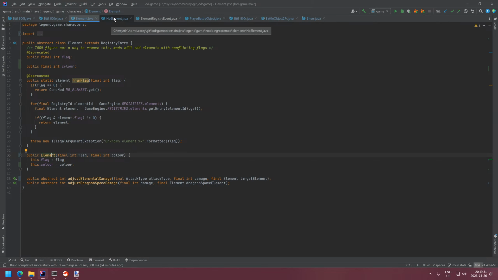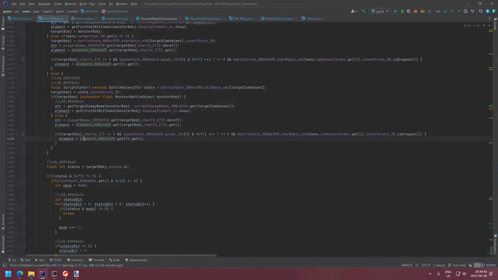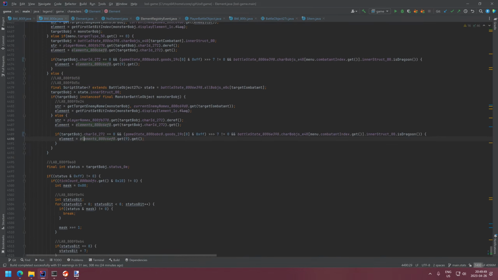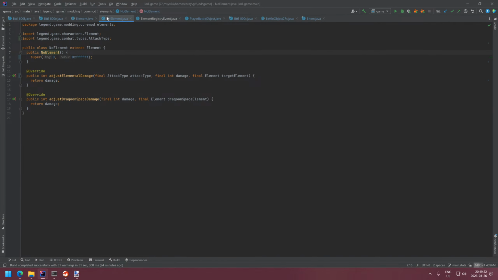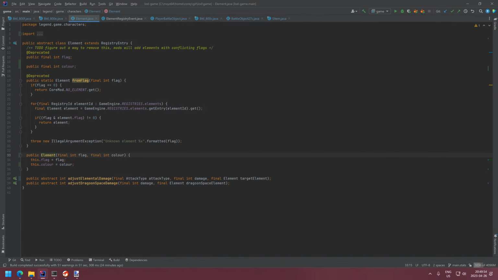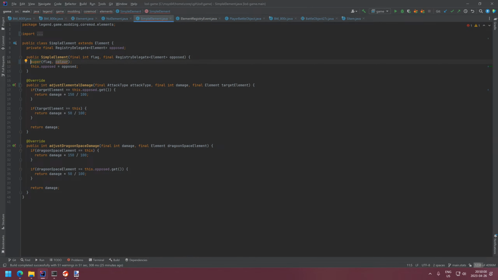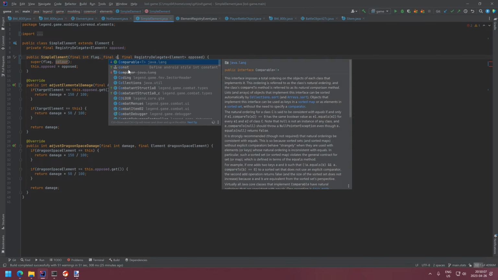It should never actually be seen, I don't think. We're gonna find out. Okay, and simple elemental, we'll have to pass the color in.